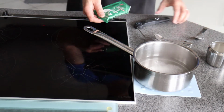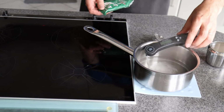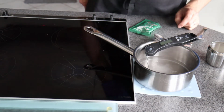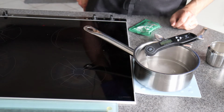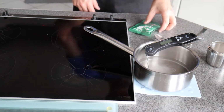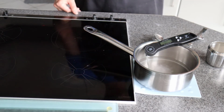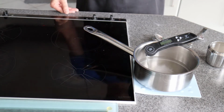I'm not bringing the sound up to this one because it's all full of steam. If we measure the temperature, it's about 80 degrees, I believe, something like that. It's nice and hot, and it causes the reaction to go very fast and be over in a very short time. You can see that easily for yourself.